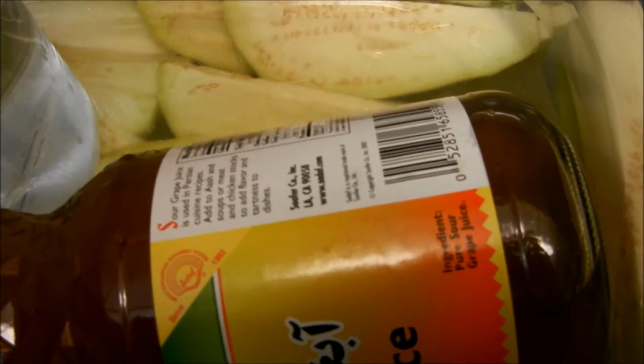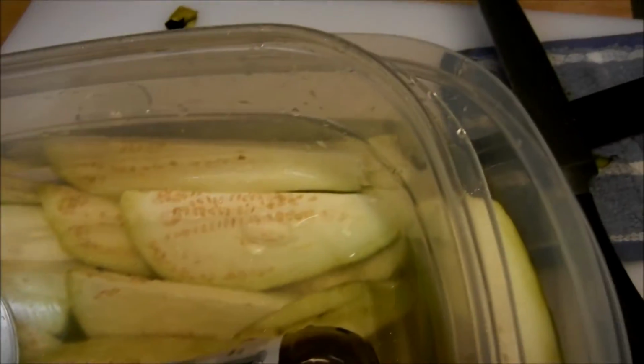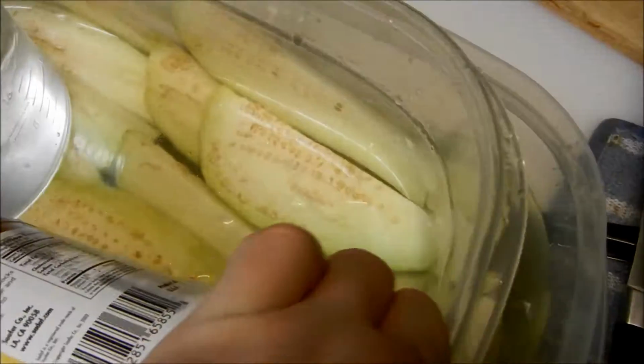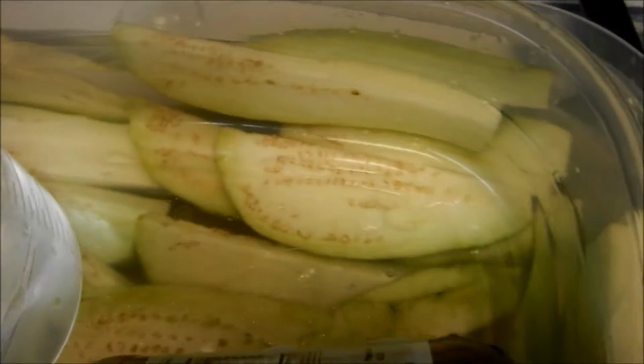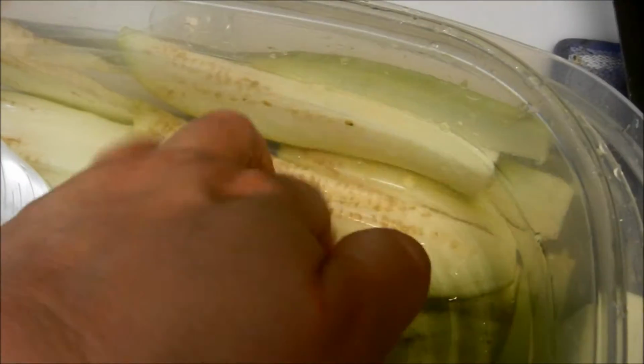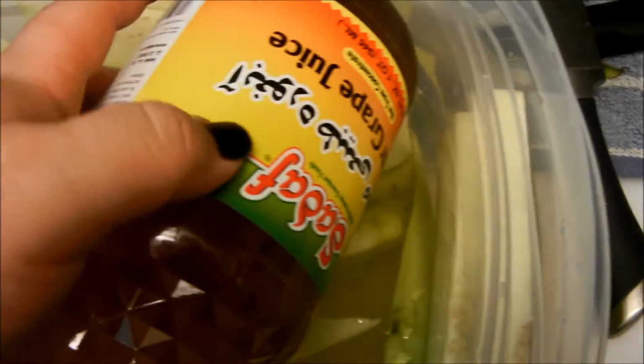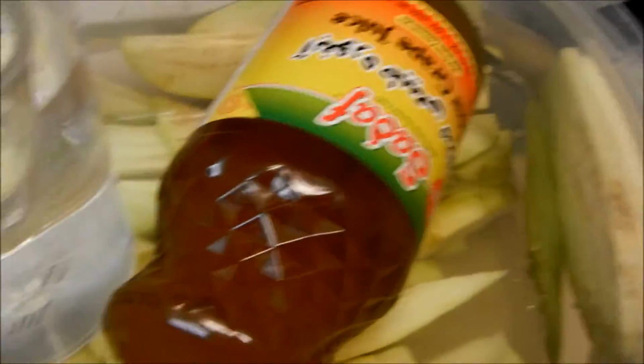And what you need to do before you cook them is salt them and then put them in a bowl of water, but the eggplants are going to float, so they recommend putting a big bowl over them and putting something heavy in the bowl. Now, this isn't exactly working, but you can see this is the bowl, and the eggplants are submerged underwater. I've got heavy stuff in it so that they can stay down. A few of them aren't quite fully submerged, but I think it's going to be okay.